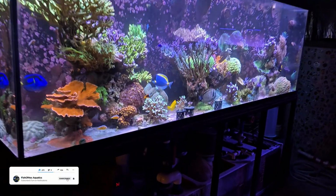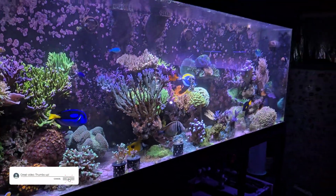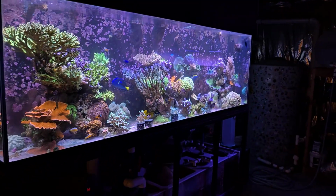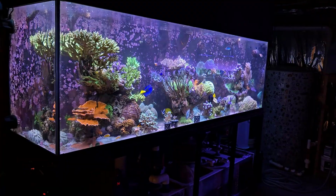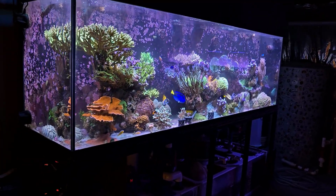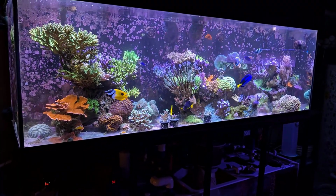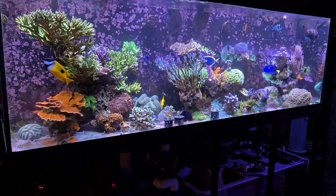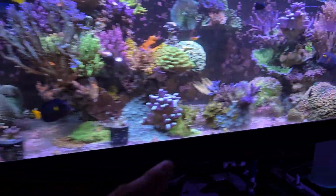As you guys know, Big Blue is the jerk of all trades. He is just a problem child slash fish, and he's still got a soft spot in my heart. But either way, he has been extra aggressive since I've started removing colonies, which probably doesn't even look like I've done anything. I've cut thousands of frags from this tank over the last month or two, and it just doesn't even look like it. But either way, since I've been removing colonies and moving things around, you can see I moved some rocks around here.